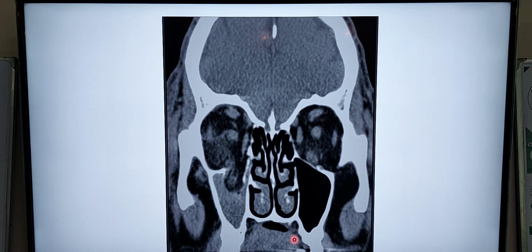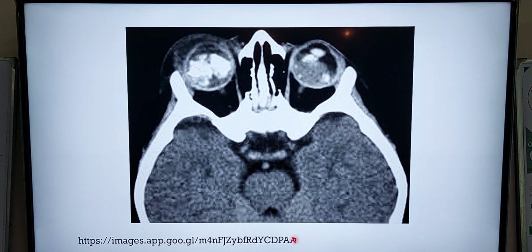This is another coronal CT scan which shows bony defect in the right floor of the orbit, most probably blowout fracture, and you can also see herniation of the orbital contents. Another CT scan, which view is this? Which plane is this? This is axial CT scan, in which you can see that there are hyperdense lesions present within both vitreous cavities, which have more density than the vitreous. So this is most probably calcification, and this is a case of retinoblastoma.